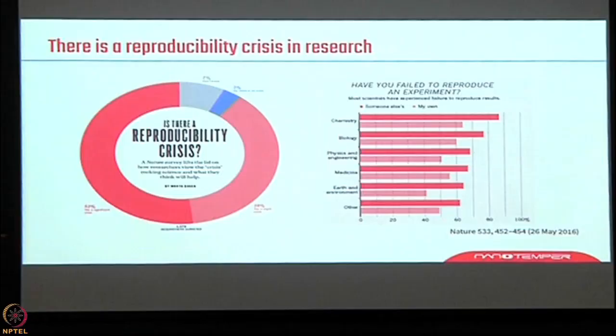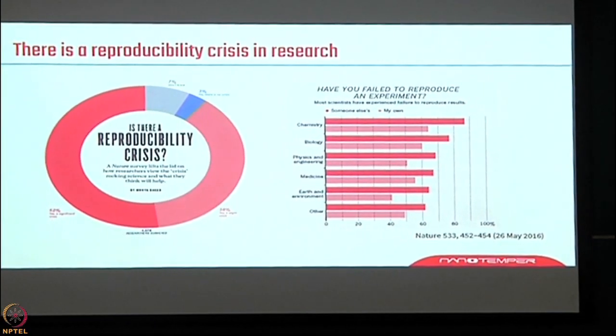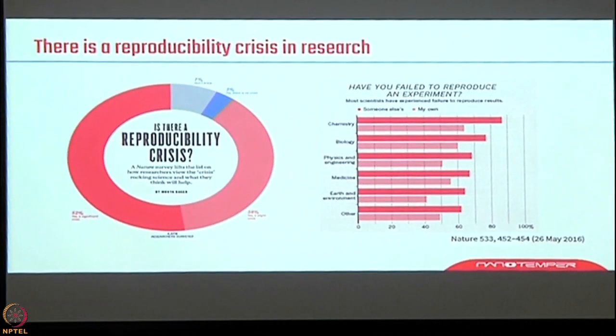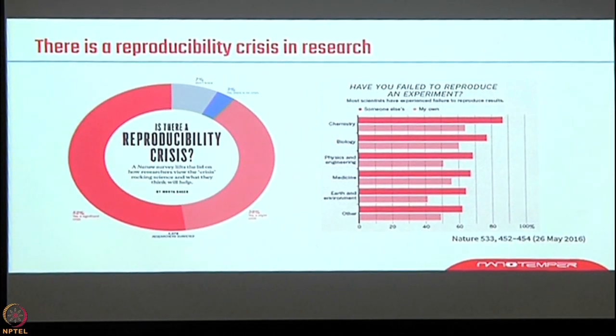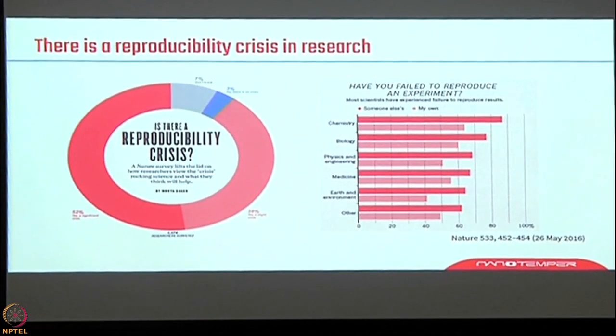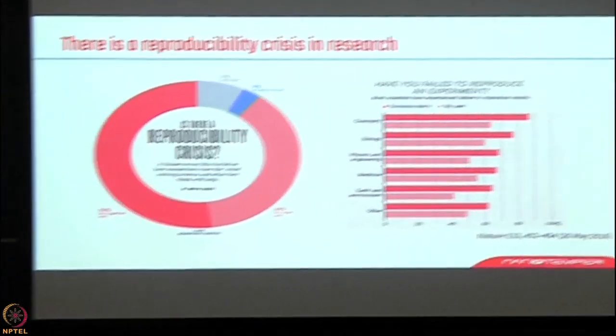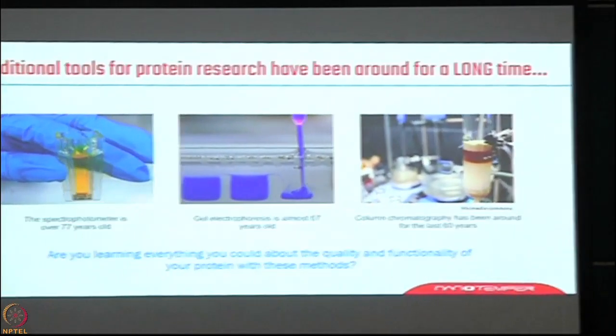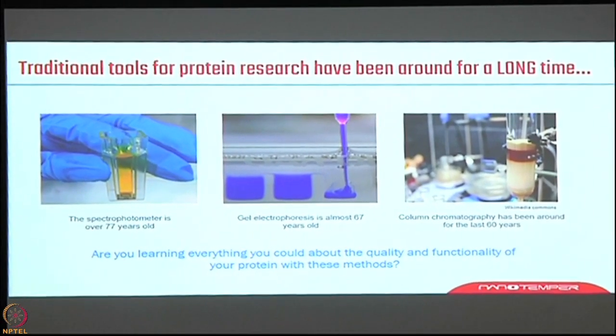Saji, please go ahead. Have you ever asked yourself whether the protein you're purifying is pure or not, and whether it can be used for your future assay experiments? That's a very big question that always comes to the mind of any researcher. Before going for any assay, you run a column, you do an SDS-PAGE, or you do spectrophotometric analysis. These are standard gold methods, like spectrophotometry, electrophoresis or column chromatography. But still, you're not aware whether your protein is a functional protein or not.